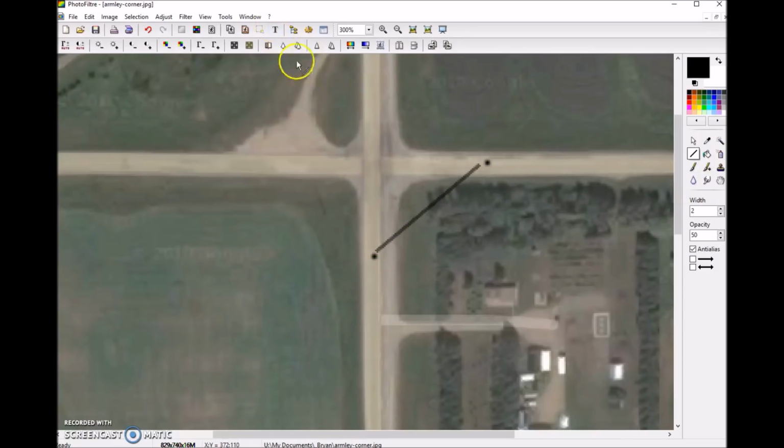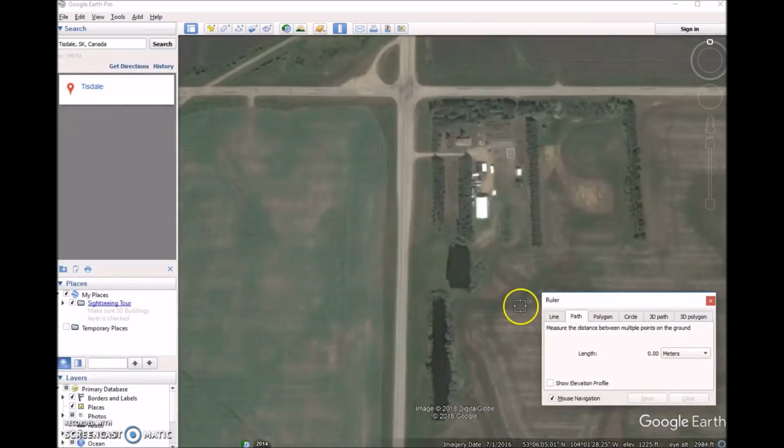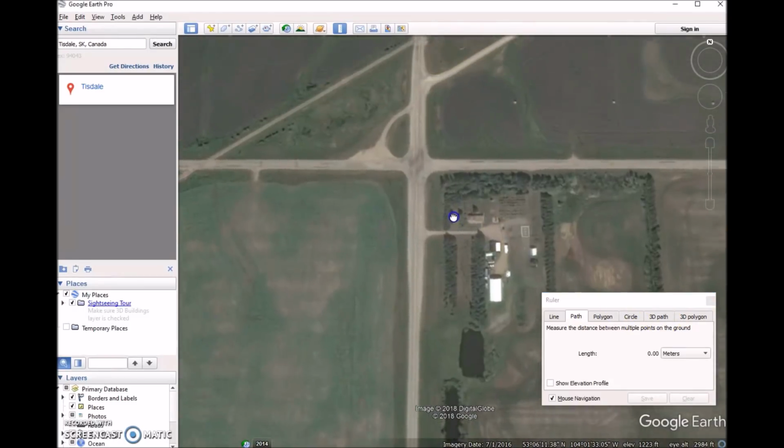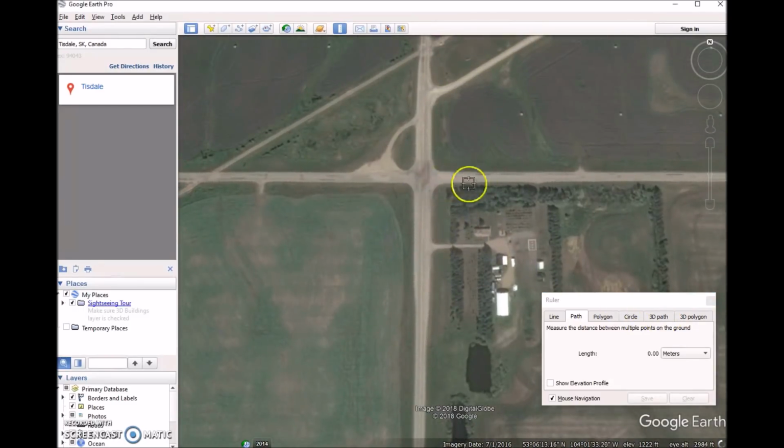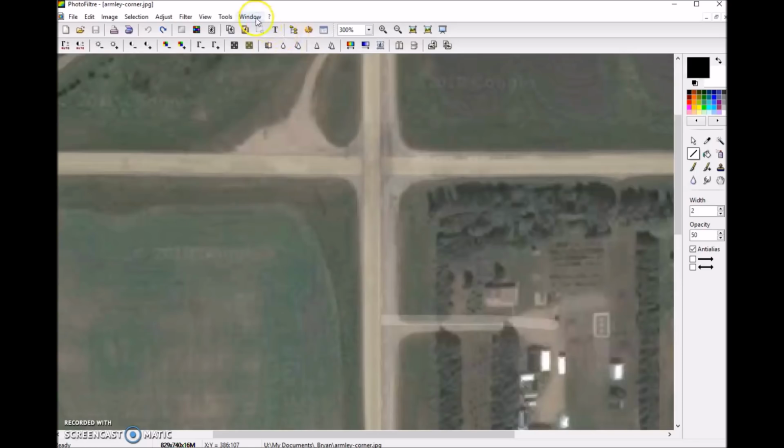All right. So let's look and just see. We'll switch to Google Earth here. We'll do some calculations and see how fast. We'll try different speeds and different masses and see what the physics tells us. Okay. First off, I need to convert everything from kilometers per hour to meters per second. So here I'll just show you first.